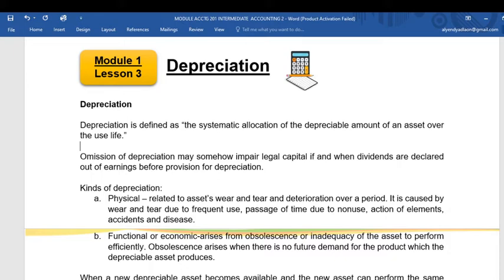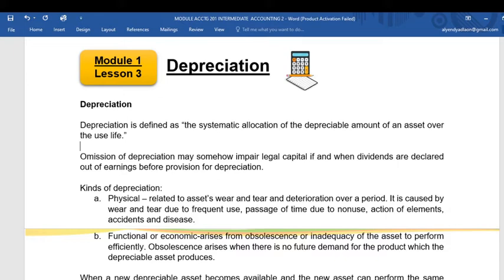Now, depreciation is not so much a matter of valuation as it is a matter of cost allocation in recognition of the exhaustion of the useful life of an item of property, plant, and equipment. The objective of depreciation is to have each period benefiting from the use of the asset bear an equitable share of the asset cost. The concept is that since property, plant, and equipment is used for a number of years, those years benefit from the use of this property, plant, and equipment.